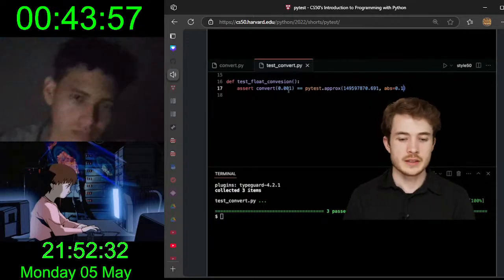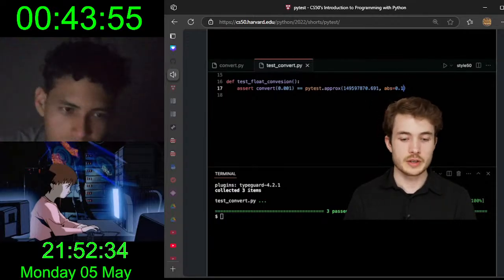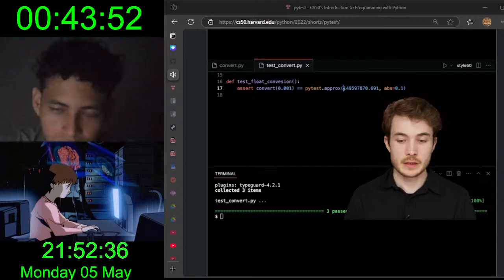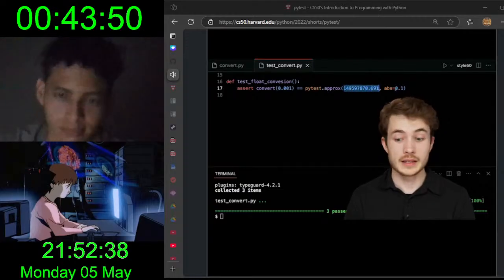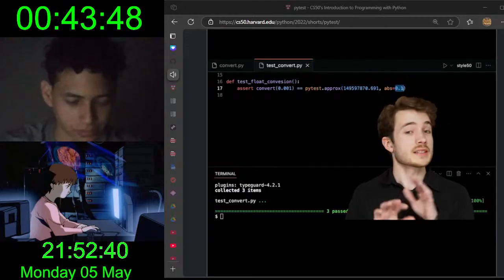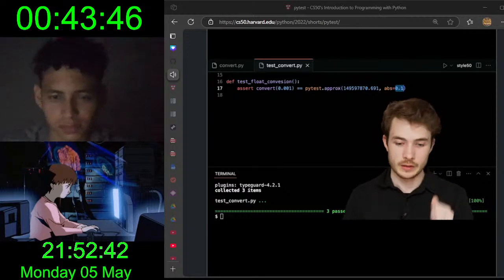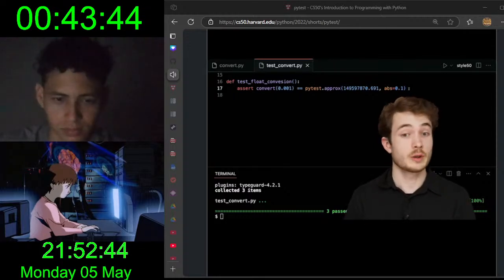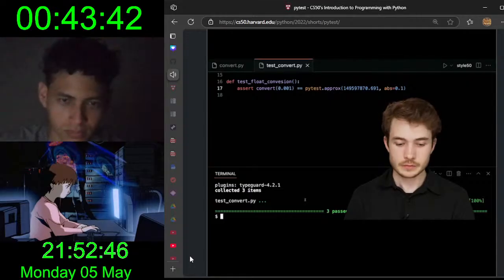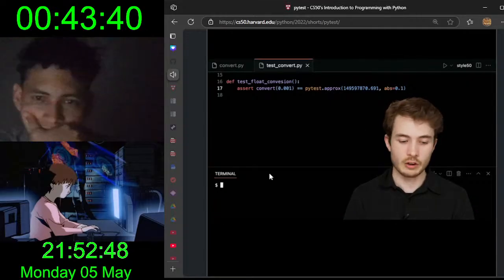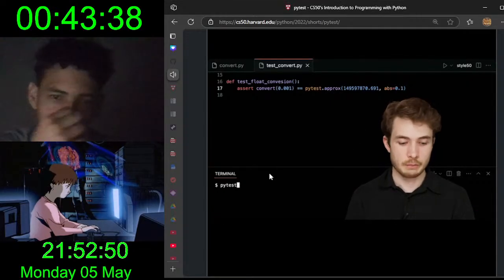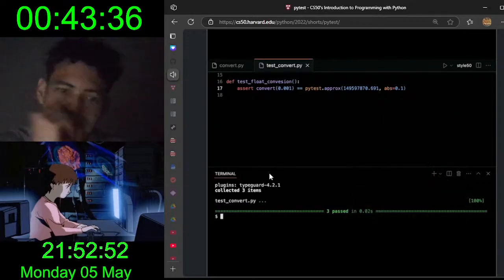And this means that if convert 0.001 returns to me this number plus or minus 0.1, I'll accept it as being equal to this particular number here. So a bit of tolerance we've given ourselves here. I'll go ahead and run pytest, and we'll see that that seems to have passed.